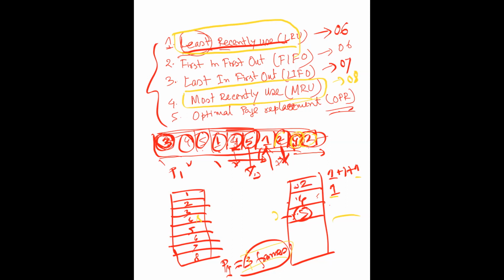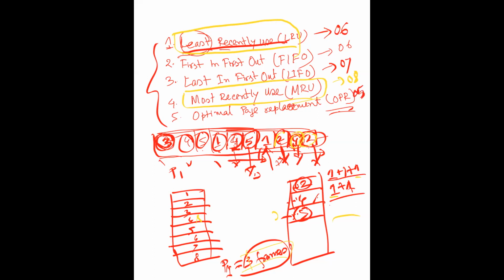Now again 4 is inside RAM, so no problem, no page fault. Oh, here is one page fault because 2 is before. Okay, in here one page fault. And then again 2 is inside the RAM, so no page fault as well in here. So now how many page faults for OPR? OPR actually gives you the total number of page faults, 5.